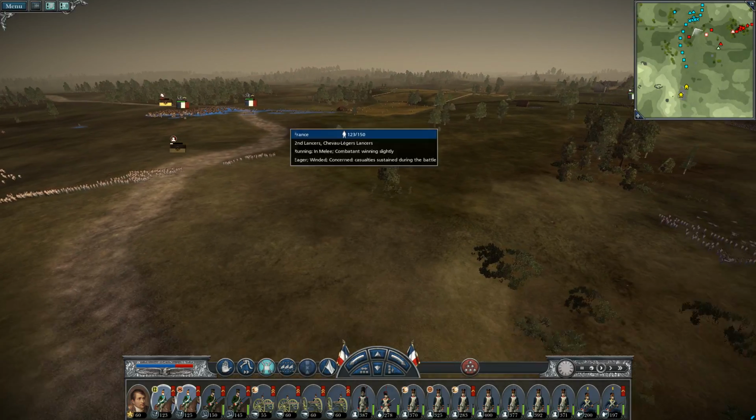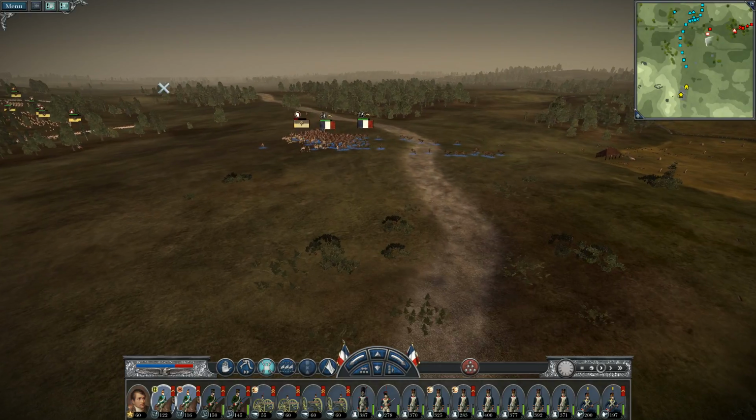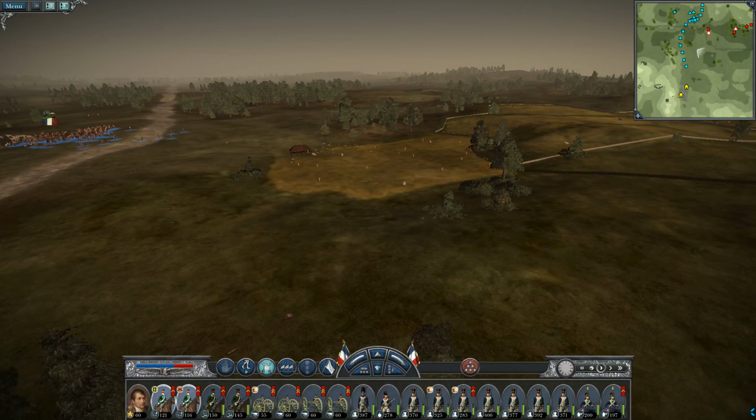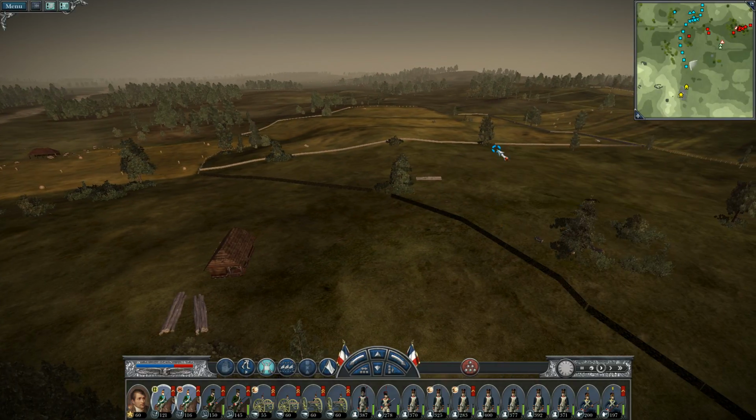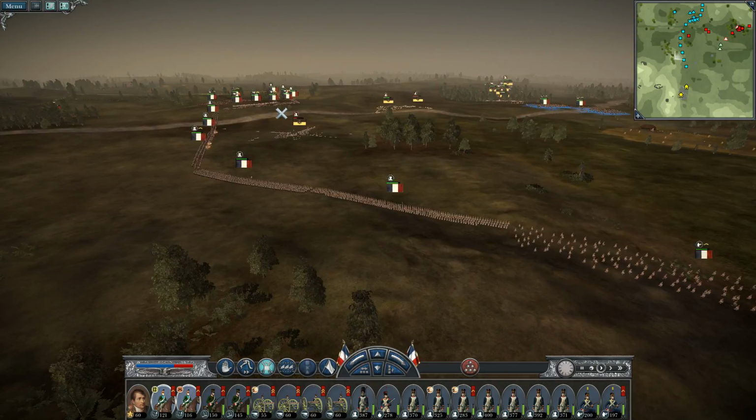Lancers are doing relatively well. We have lost a few, but not a lot. We should hopefully shatter that unit of horse. I'm going to bring my horses, my lancers, back over here. Let's run. And here we're doing okay.